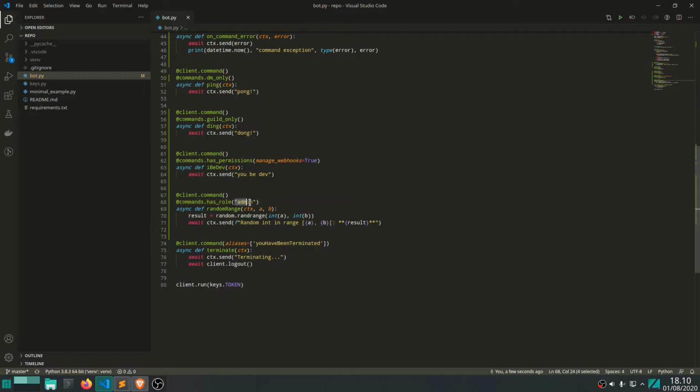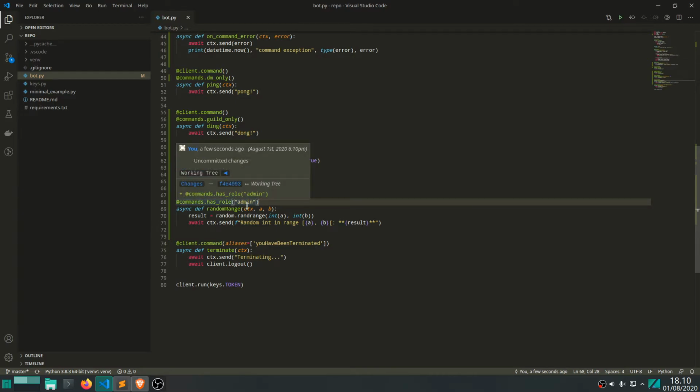Now you could also write the ID of the role, but it's probably easy, I guess, to use a string for the name. But just keep in mind that if you change the name of the role, then you have to also update this. Whereas if you make sure that you have the ID of that role, as long as you don't delete the role and create it again, it will stay the same. So yeah, I don't know, pros and cons. All right, let's test this out as well.